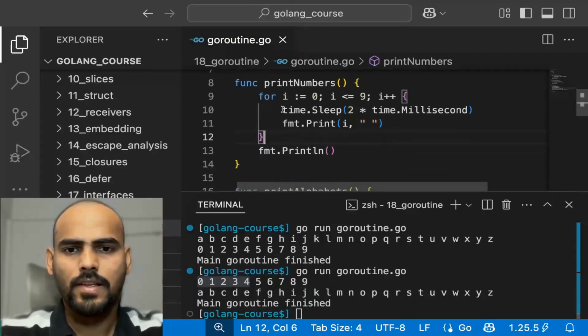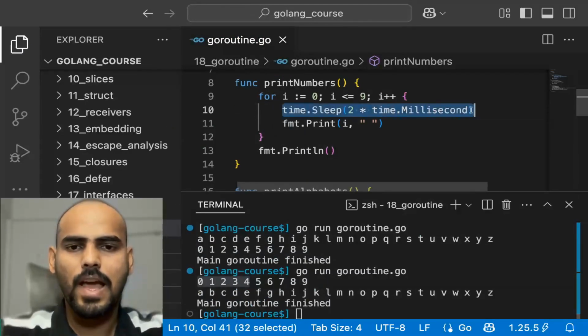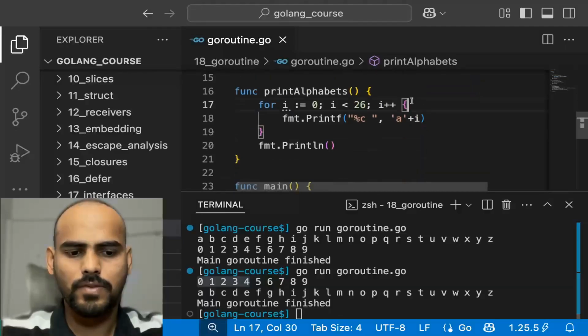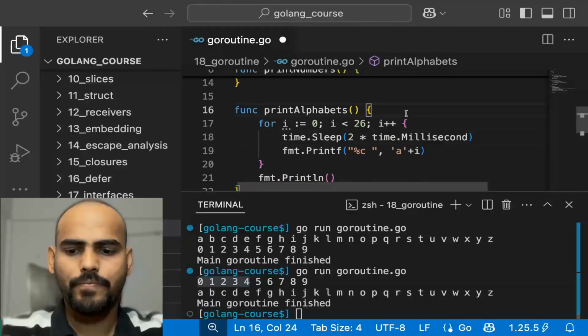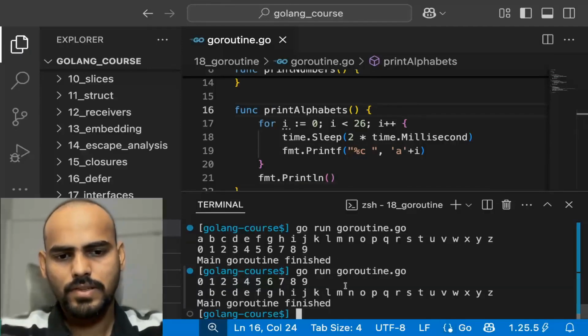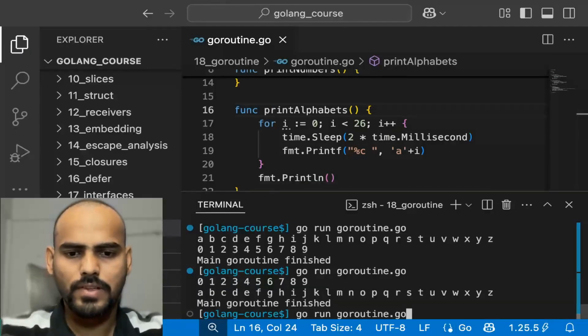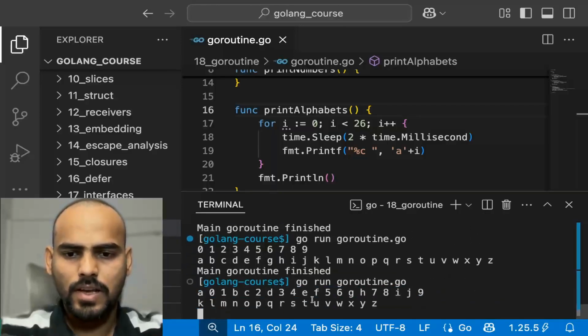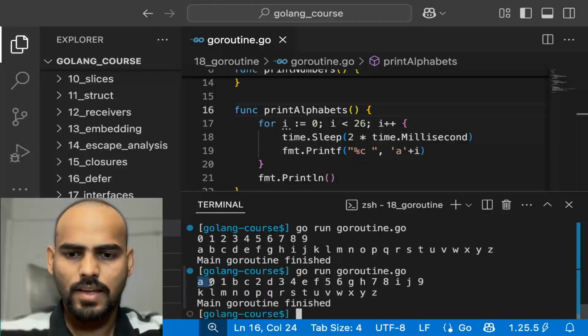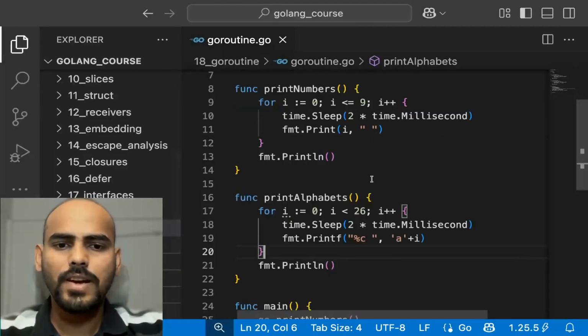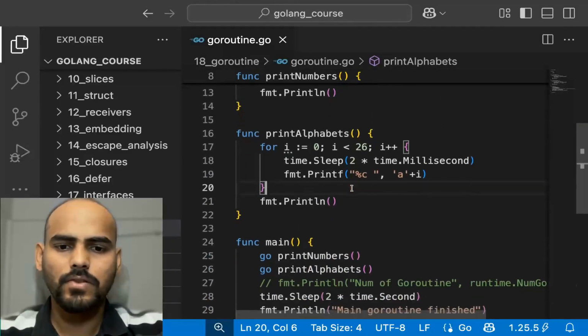And the same sleep we will add in print alphabets as well. Now if I run this code, you will see the output is much more interleaved. If I run this code again, you see A, then 0 1, then B C, then 2, then D, then 3 4, like this.